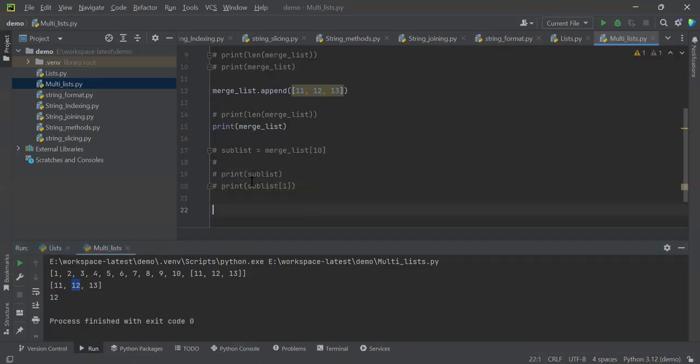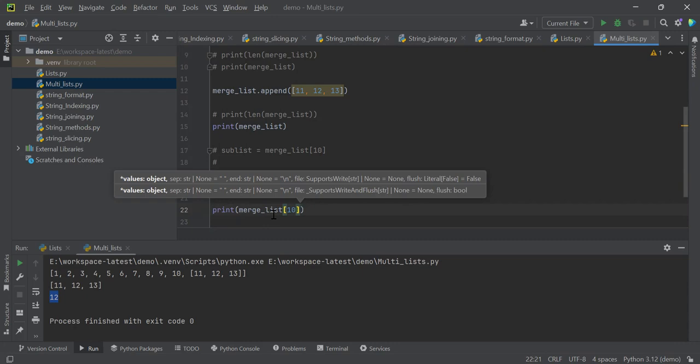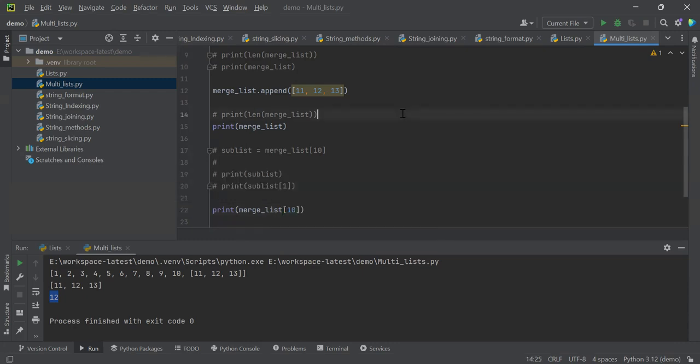This is one approach. Okay, good. But the second approach is that I can directly get that 12 value from the main list itself. So this is the main list, right? I'm going to directly use print. I need to print the 12. So what is it returning now? This is the sublist returning, right? The 10th position is nothing but this one we are going to get.